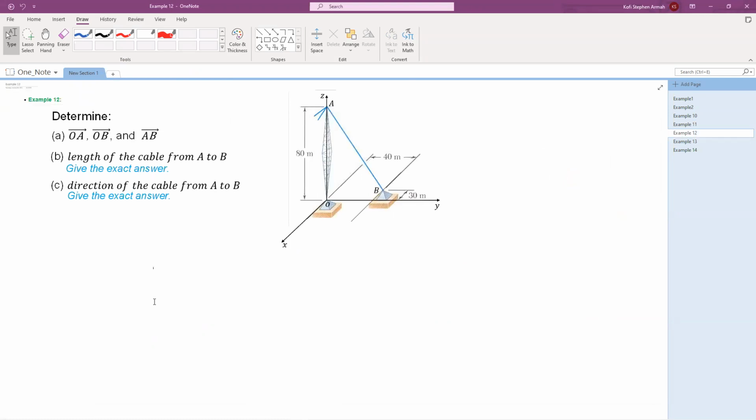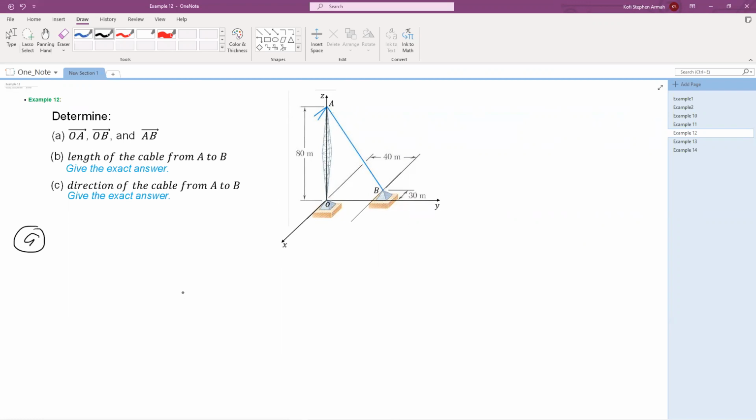So let's have this structure, and then this is a cable that is supporting it. Let's do some step by step here. The first one is A. What is OA? This is O here to A, and that is the X direction, that is the Y, and that is the Z. I told you the X, Y, Z, I can flip them around. It doesn't matter. You have to follow accordingly.